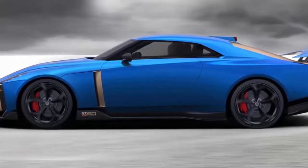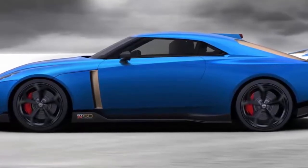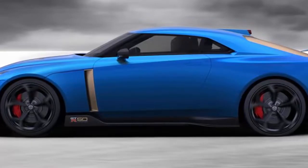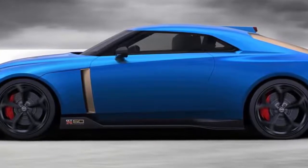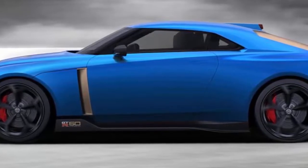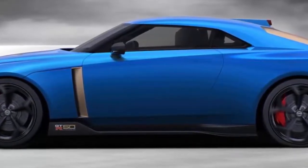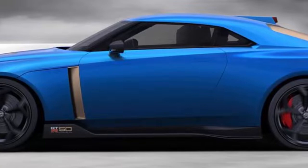The power upgrades enable the limited edition model's 3.8-liter V6 twin-turbocharged engine to generate a whopping 710 horsepower and 575 pound-feet of torque, 145 more horsepower and 108 pound-feet more than a base GT-R. Nissan's global design SVP, Alfonso Albaisa, says the GT-R 50 is the answer to the question, what if we created a GT-R without limits, and then got to build it? This GT-R 50 is a realization of every Nissan stylist's dream. It's replaced the GT-R's function over form design brief with form can be as important as function in a supercar like this.